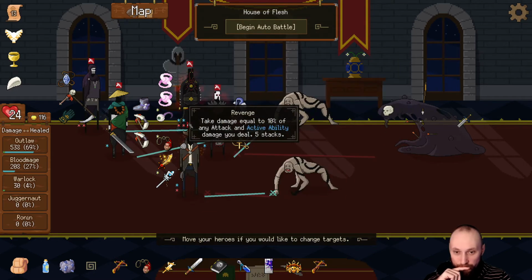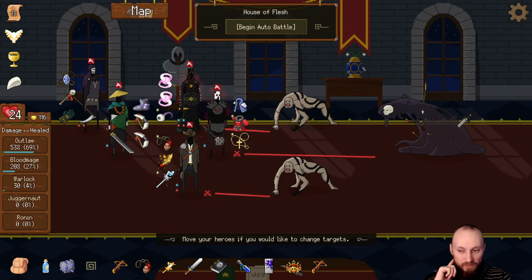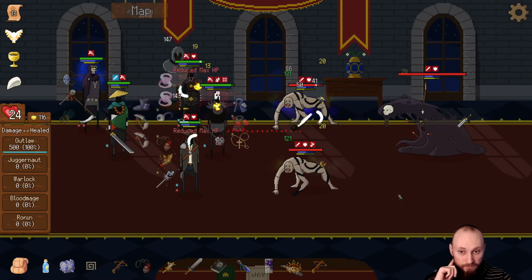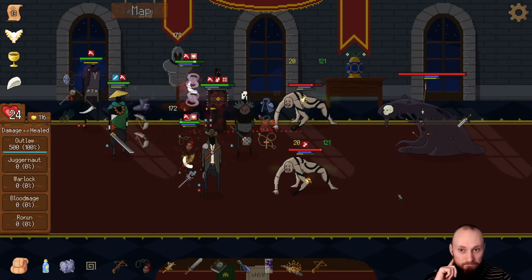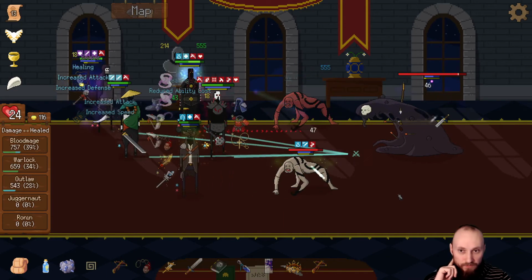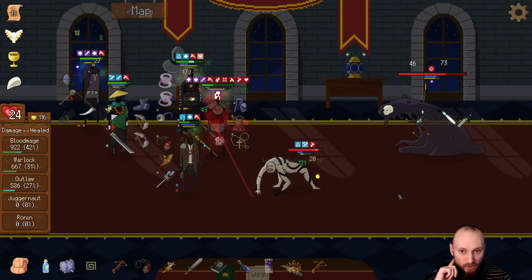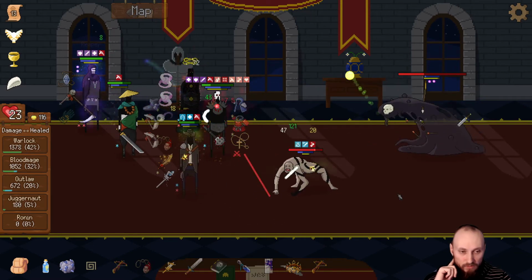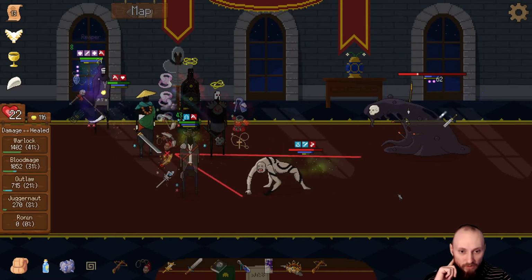We got revenge. Yeah, I think we're gonna lose this easy fight. Because this is not gonna be easy for us. No. No. Blood mage, don't die. Oh, that's a big heal. Juggernaut is going down. Oh, big heal, okay. Still not gonna be enough.